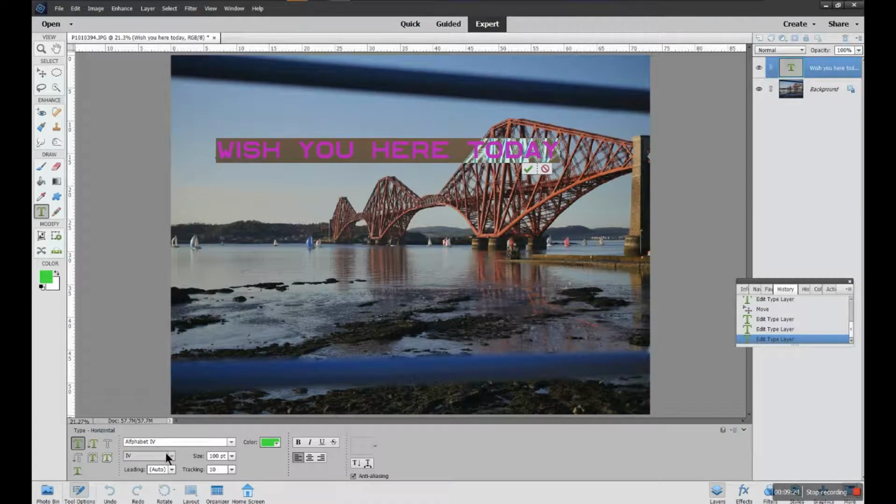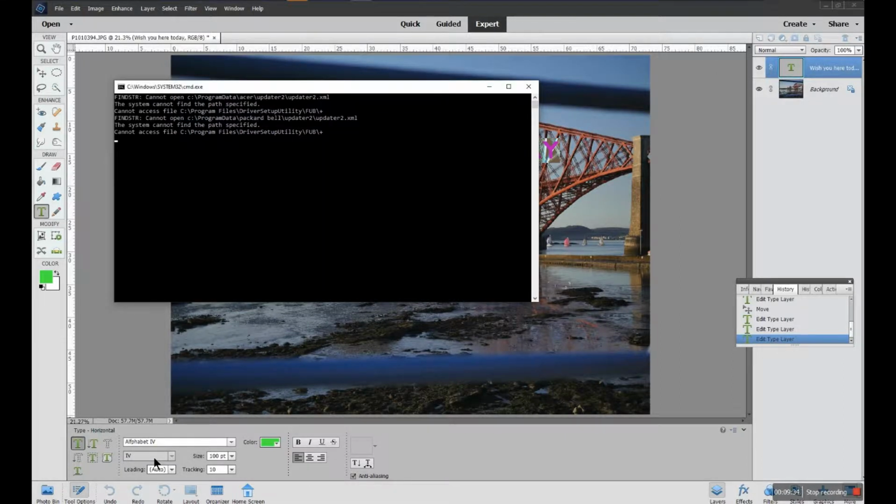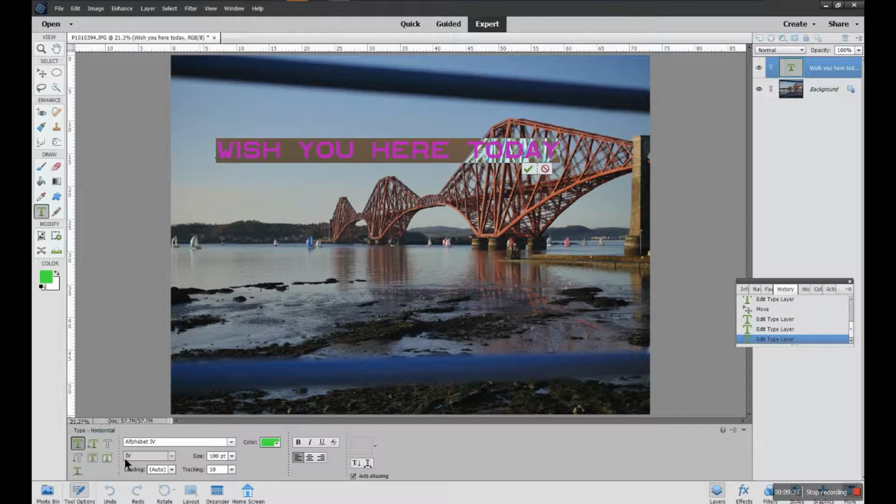As I said, with Alphabet IV, there is no choice. You see how the options down at the bottom below the font style IV are greyed out. It doesn't give you the choice of doing things like bold or anything like that in this area. It might do here though. I've got B for bold, so I can do bold there, and I've got italic here, and I've got an underline option. These are on off buttons. You click them once to turn it on, click once to turn it off, and you also have a scroll through. So you've got choices here.